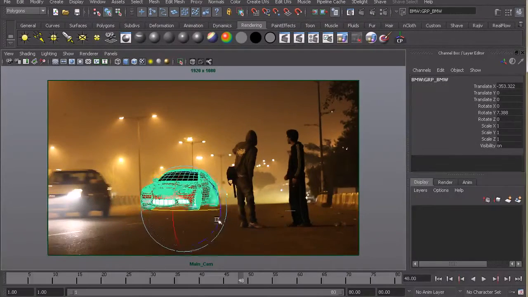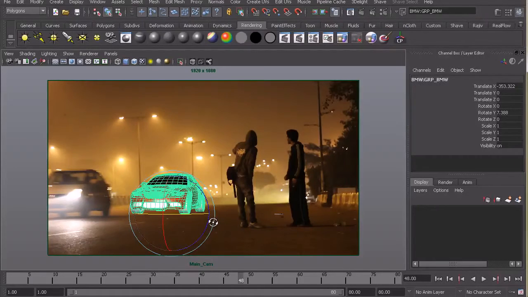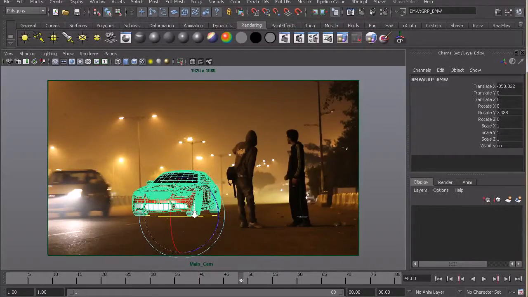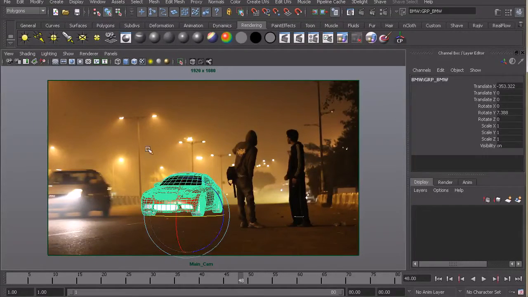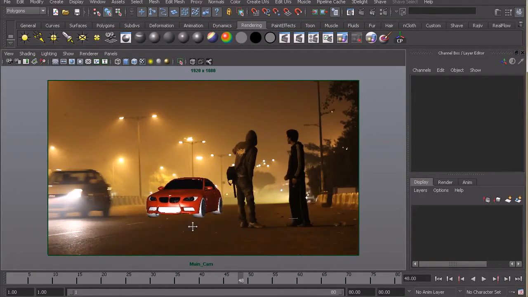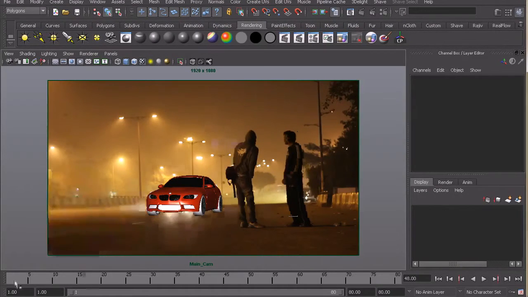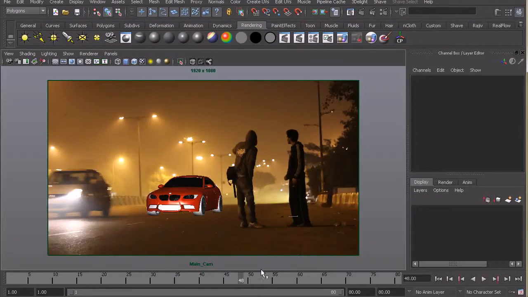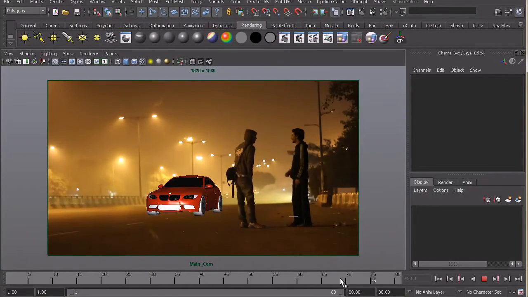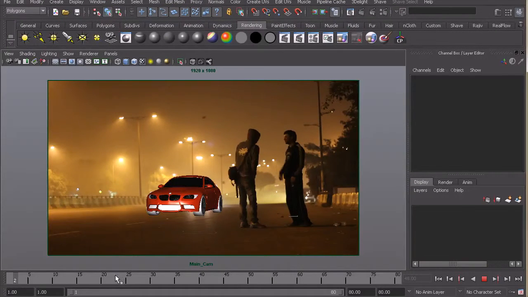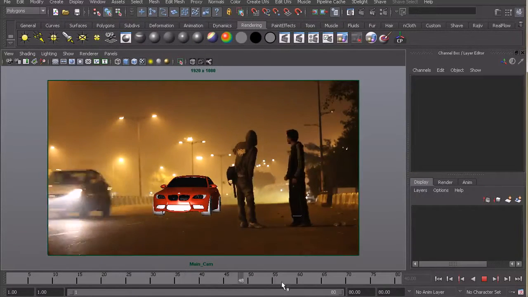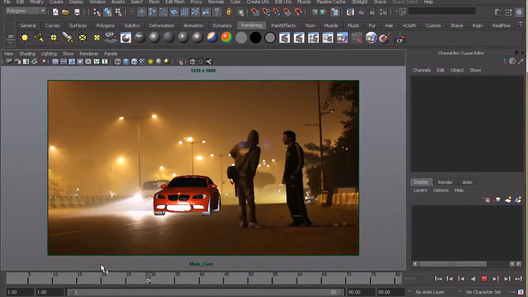I will select the camera and change the camera position according to the view. Once I get the view correct, I will lock the camera and I will play with the settings of the car only.